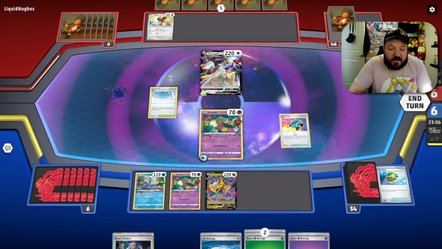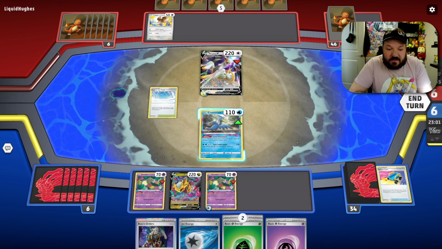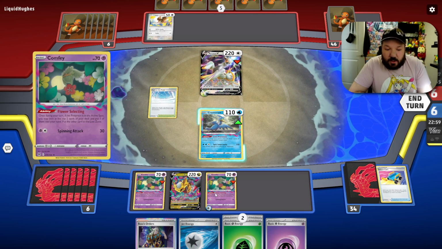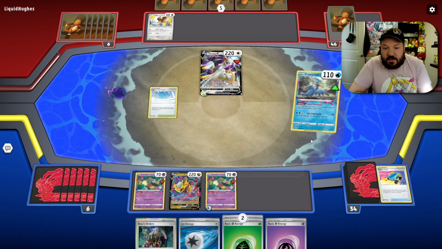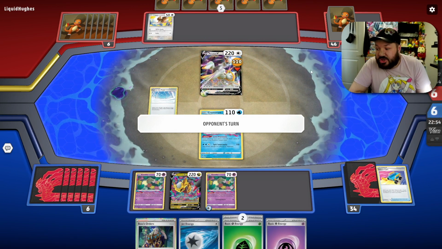We're going to go ahead and play Switch Cart here. The reason why I'm playing Switch Cart and not retreating is because I like to store energies in play to use later with Lost Impact. And we're going to get a damage off for 110. So if our opponent has nothing, we might have effectively just won this game.